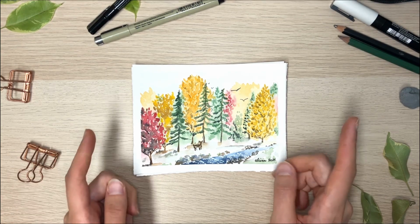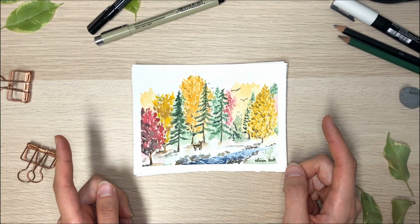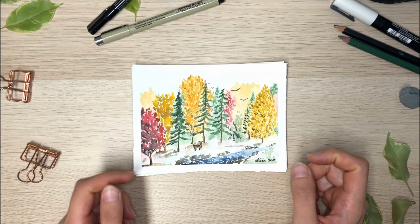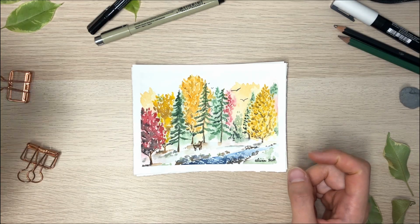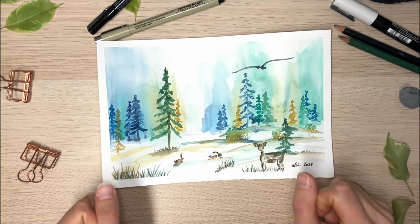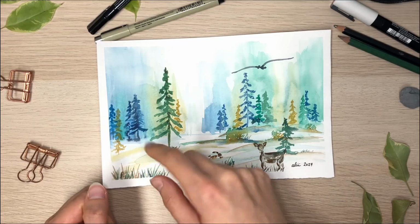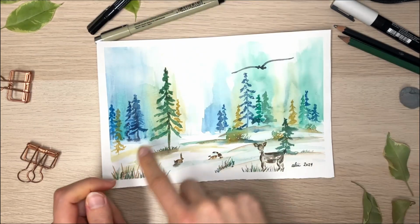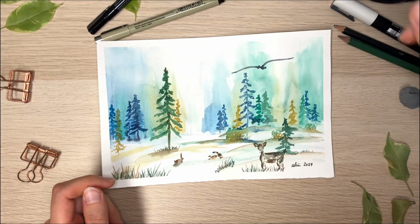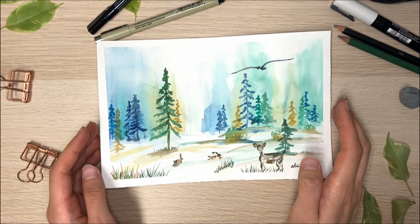And then I remember after I painted this, I was like, oh, I've really been painting a lot of watercolor autumn landscapes, so I should probably change it up a little bit, which is when I painted this next one, which was more on the winter side, and I wanted this to be a little bit more abstract. So I think I had done water over top of the background to make it a streaky upwards feel. But if I'm gonna be totally honest, I don't really like this one.